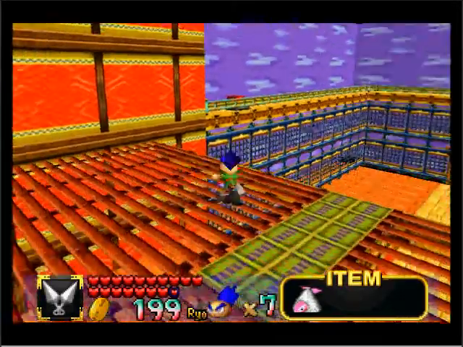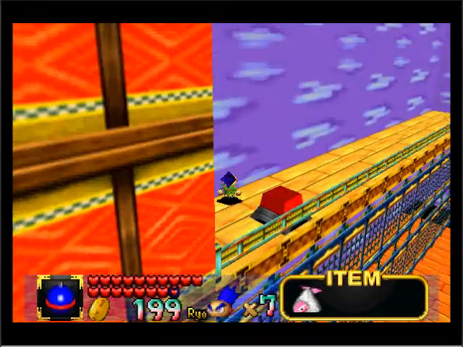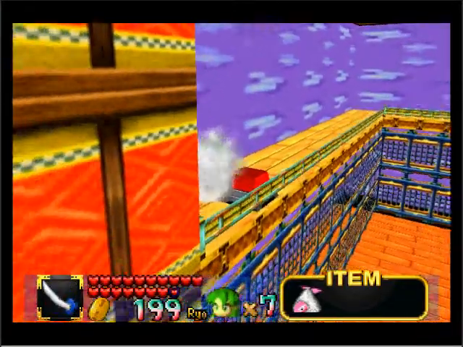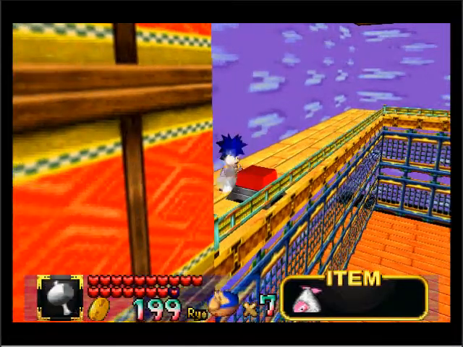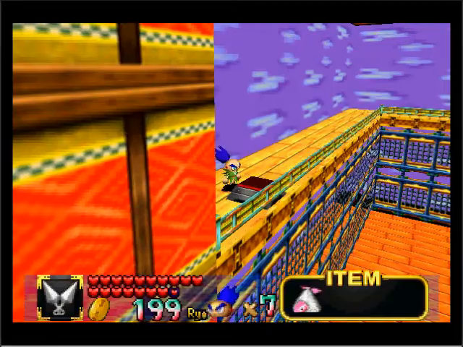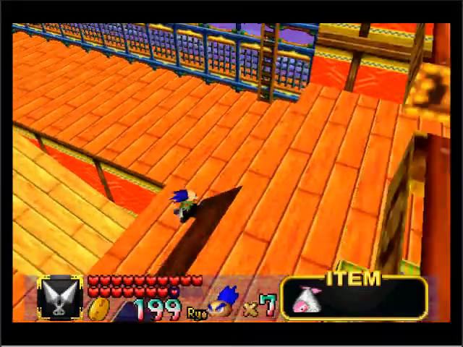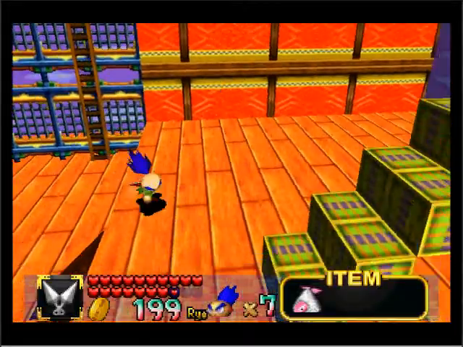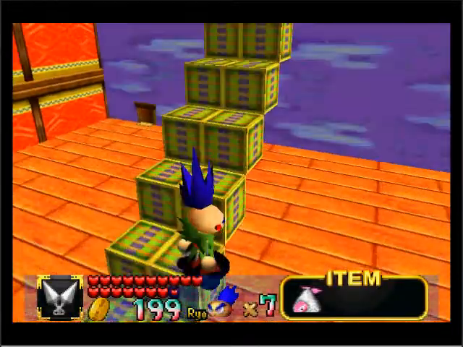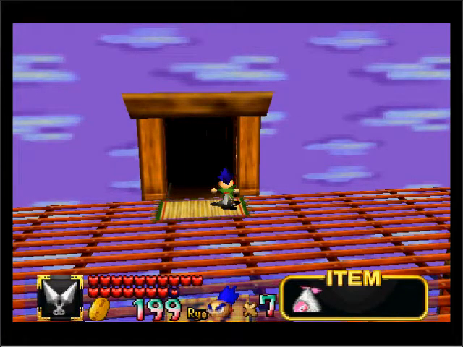There's a button there. What does this button do? Let's not switch characters all the time. Oh. That raises a staircase to get to where we were. Well, I technically solved the puzzle. I'll say that much.